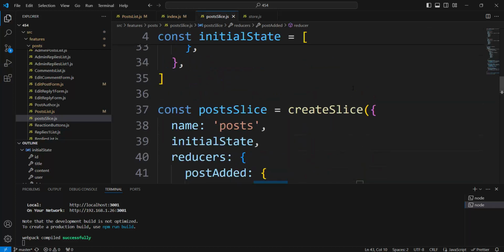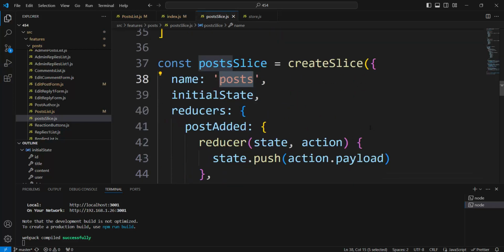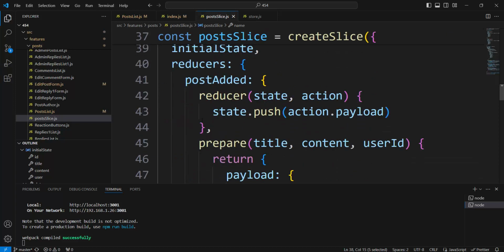That name is posts. Here it is. And we call it state because posts is a state here in the Redux store. In the Redux store, posts is state, comments is state, users is state.